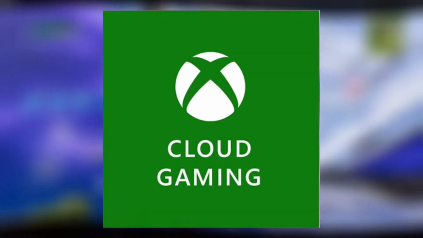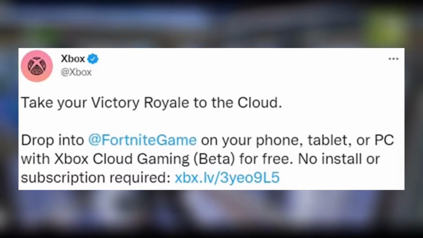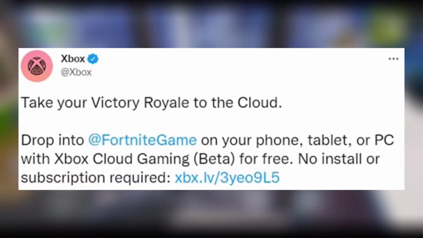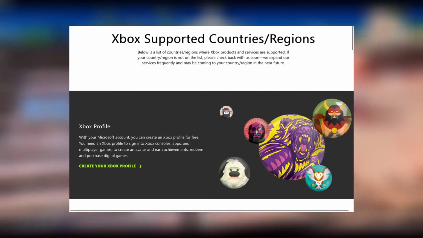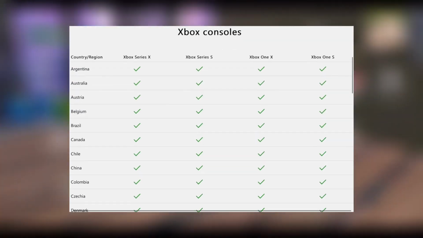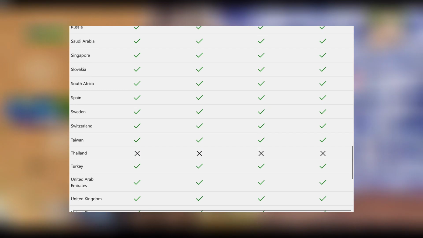But there's actually been a new breakthrough in which Xbox has started their own cloud gaming service, and using this Xbox cloud gaming service, people are going to be able to play Fortnite Mobile again, just like GeForce, but this time it's actually available in more regions. So if you weren't able to play it before, now you'd be able to play it. So this is how to get Fortnite Mobile on your iOS device, even if you're not able to play it with GeForce, using the Xbox cloud gaming service.